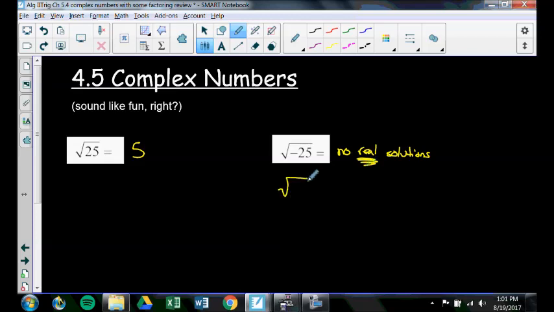So somebody said, let's just pretend like the square root of negative 1 exists. Let's pretend like that's a thing. And let's just call that i. And that's kind of i for imaginary, among other things. But i is the square root of negative 1. Now obviously there isn't a real number that when squared gets you negative 1. Like 0.5 or negative 1 or 1, none of those numbers actually work. There's no real solution, no real number, no real square root of negative 1. So we make one up. We call it i.